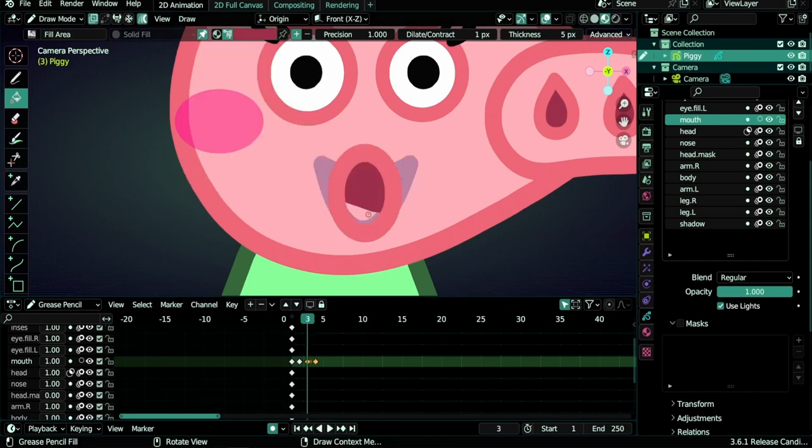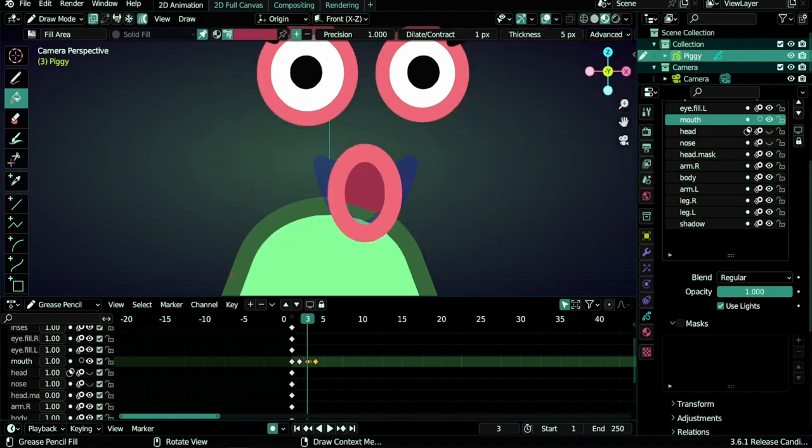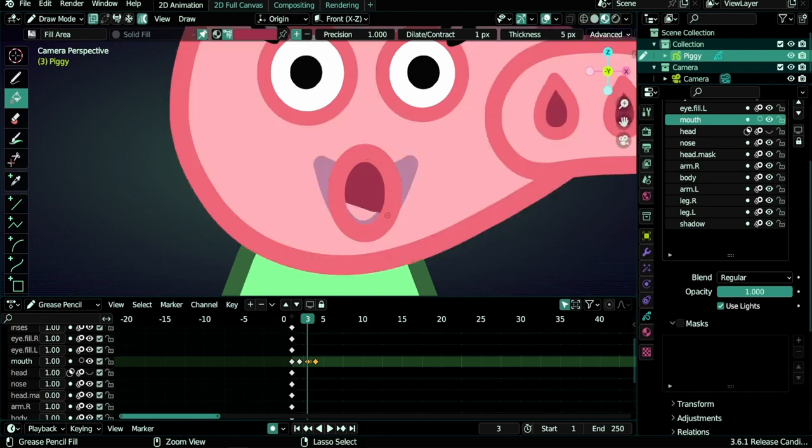But you see that the filling wasn't perfect. That is because Blender is taking into account other layers to decide the edge of the filling. Let's hide the head and the nose, and you see that the body is crossing the mouth, and the fill tool just filled this area. So let's undo this. Control Z, Control Z, Control Z, Control Z, Control Z, Control Z.